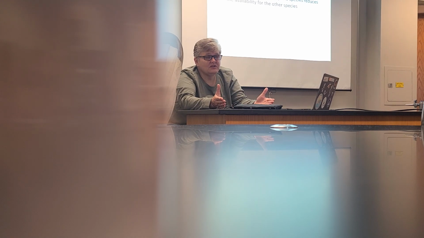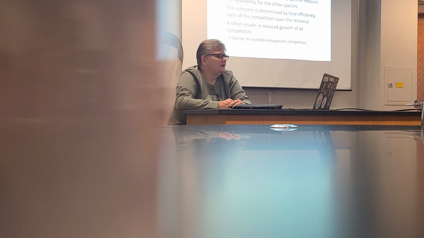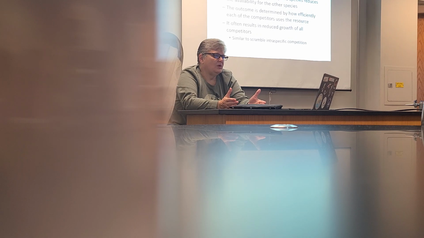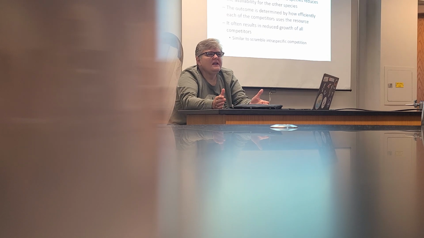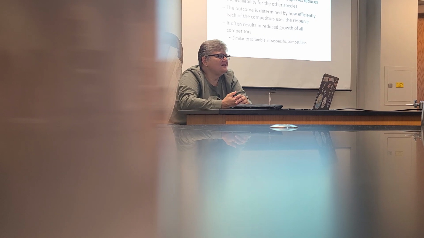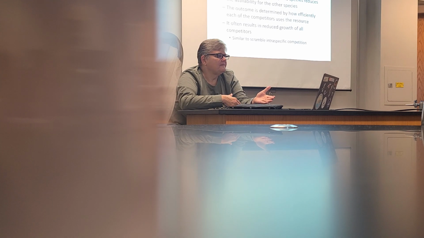And so that's very much the turkey deer example we discussed on Wednesday. And so the outcome is determined on how efficiently the species use that resource. And so if one of them is more efficient at collecting and using the resource than the other, then they're going to be able to outcompete the other. Except that this particular one is more like scramble competition, in that the use of the resource by one species reduces what's available for the other, and vice versa.